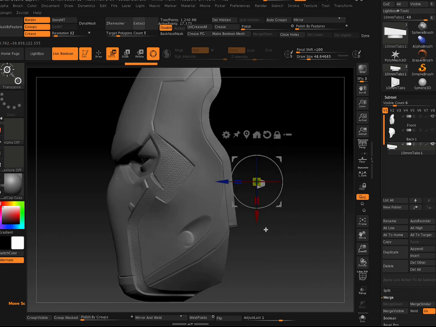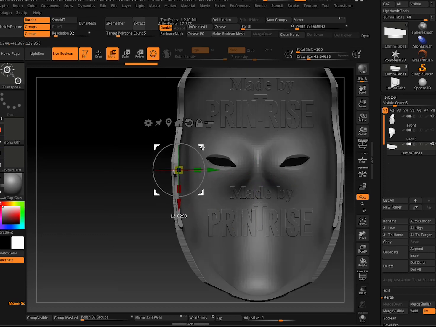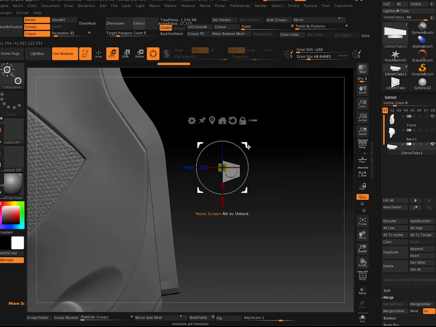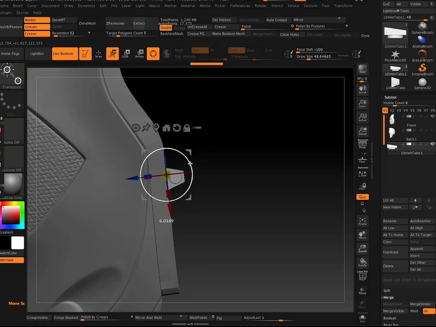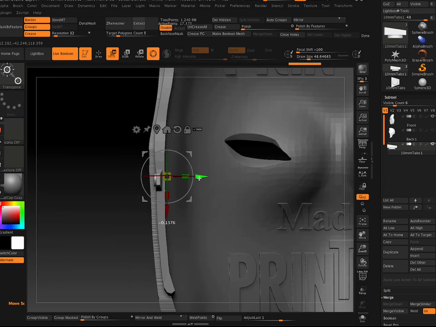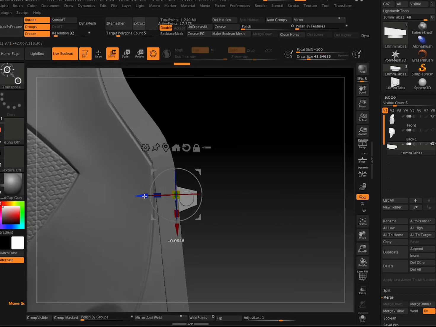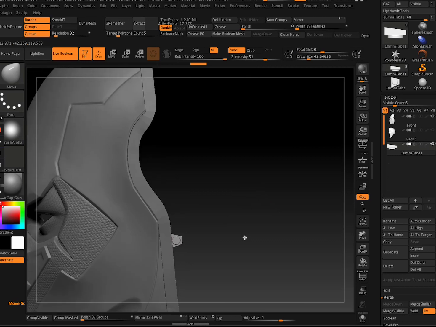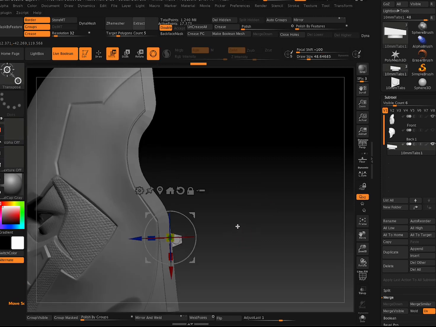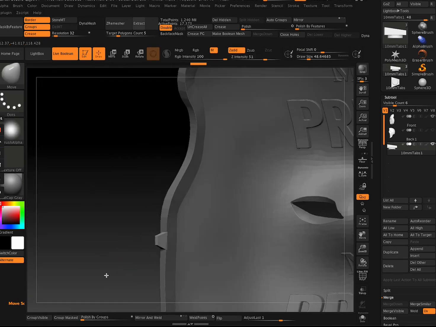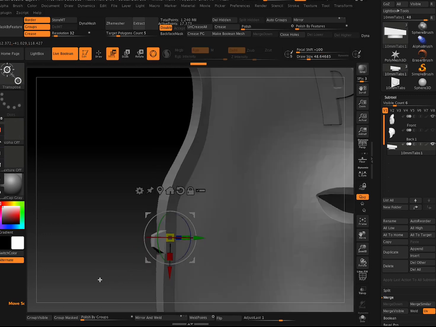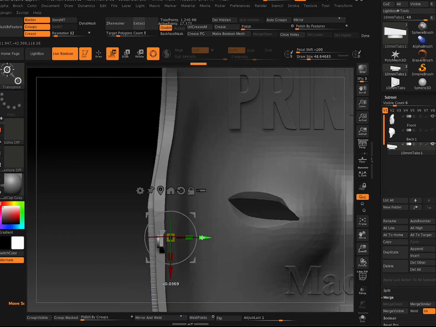In this case, we want the magnet facing outward and just aligning it to a place that kind of makes sense. If we think about this front piece and the back piece coming together, you want to have this tab perpendicular to where the back piece is going to align and go into. So in this case, just aligning it properly, making sure there's no parts that stick out. Just make sure it's sitting nicely.